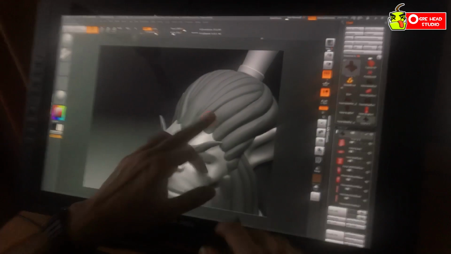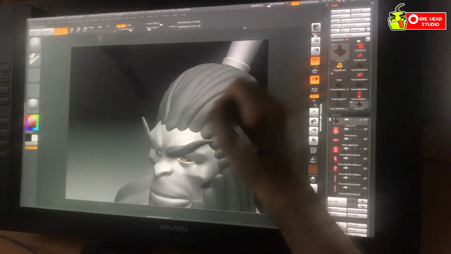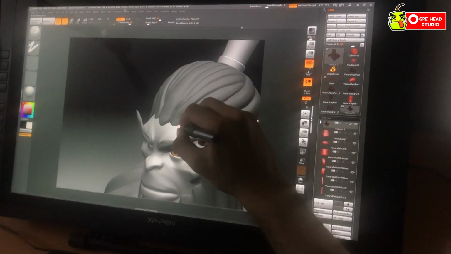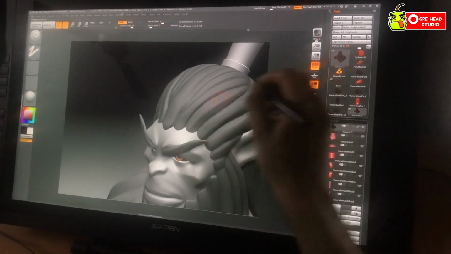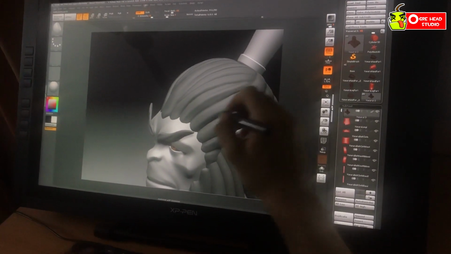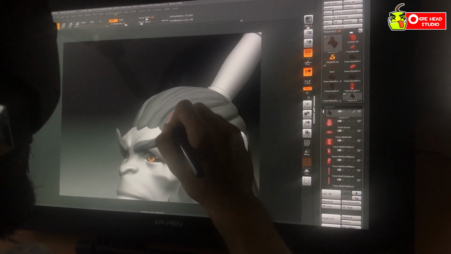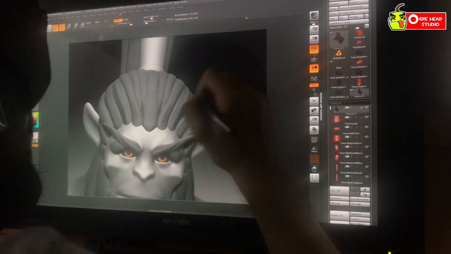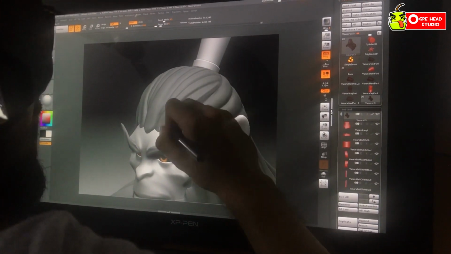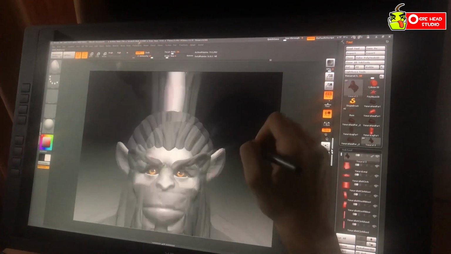As you can see, some of these parts are quite flat, and they're moving quite flatly, and I would like to have some kind of sharpness to it. So what I do is I just use a standard brush to give this kind of thickness, and then I'll use my edge polish brush and give it some thickness, so it'll look like this sharp shape that will make it look much better.